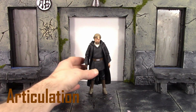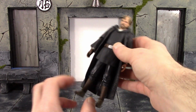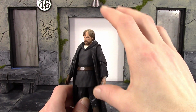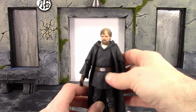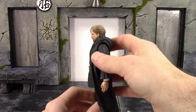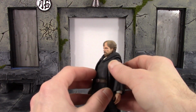So now for the articulation, and because of what he's wearing with that robe here, you really don't get too many display options or posing options actually with this figure. And as I mentioned a few times already, they definitely should switch to cloth goods when it comes to Jedi robes, man. It would really make the figure so much better, man. And you'd get better articulation. You wouldn't have clunky pieces like the arms and this piece here. So yeah, you really don't get too many posing options with this Luke here, but for what it is, I think they worked in the articulation the best they could.